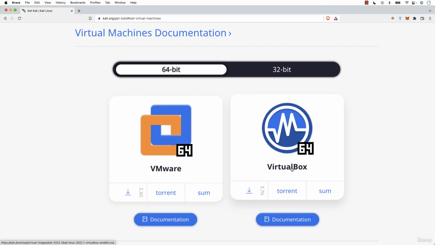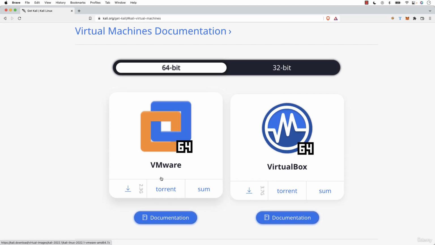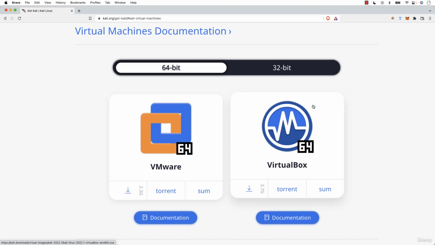So we're using VirtualBox in this course again, but VMware is another alternative. It's not free. VMware is not free. Maybe you can find the free versions of it if you carefully research the internet. But again, VirtualBox is free, so we're going to focus on that. So if you come across a situation where you already have VMware, of course you can download it and use it if you know how to use VMware, but we're not going to do that within this course.